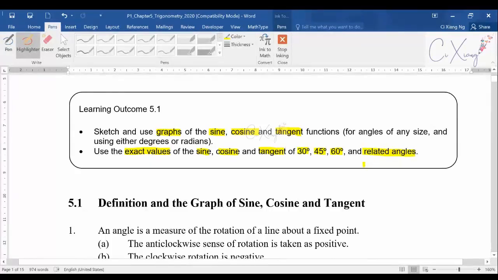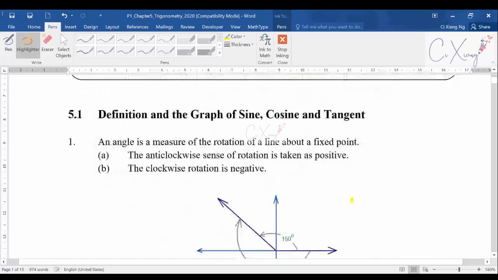I realized that quite a number of students, when they want to find a trigonometry value, like maybe sine 150 degrees, most of you press the calculator, and you might not know how you get the value for sine 150. If I don't want you to press the calculator, how can you get the value? By using some common idea or common knowledge. So we'll focus more on this in this video. All right, let's start with some very basic intro first.